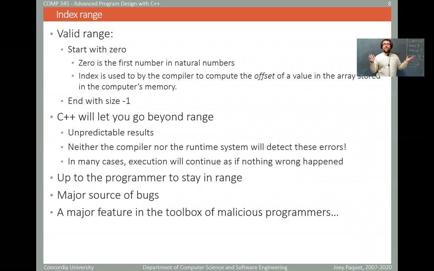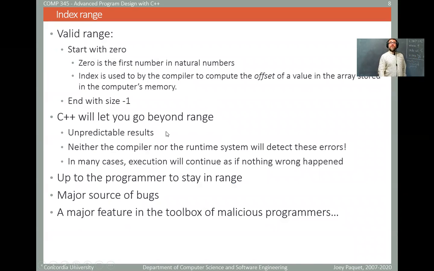So the compiler is computing an offset value to determine which element in the computer's memory you want to access in the array.